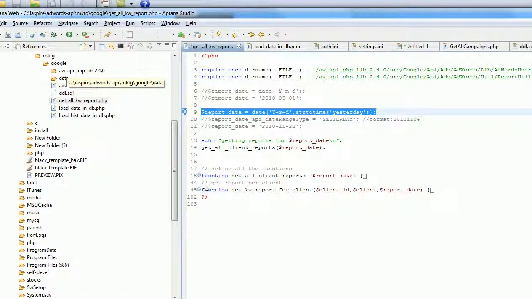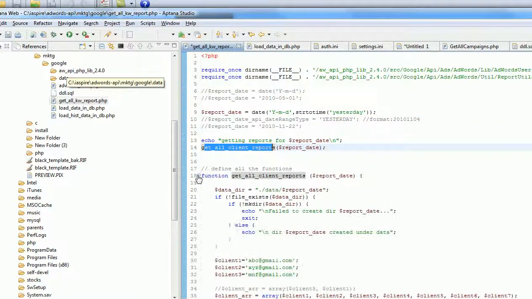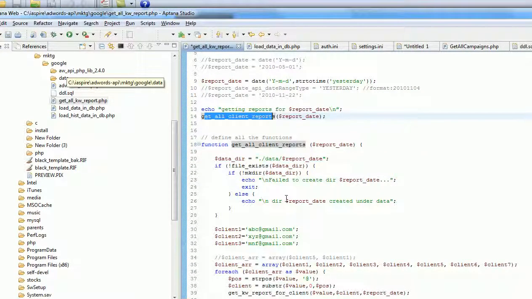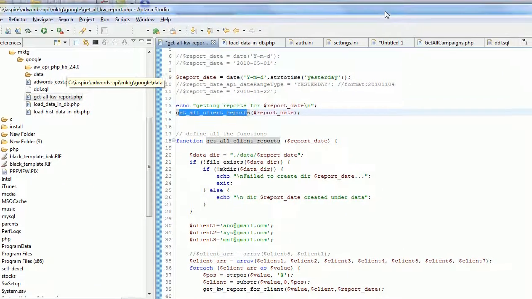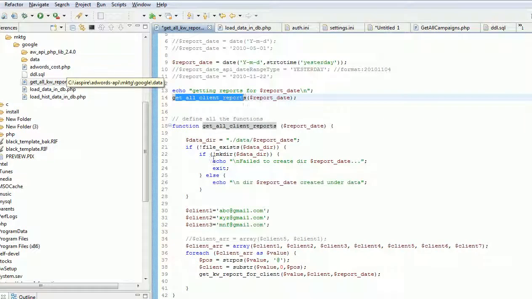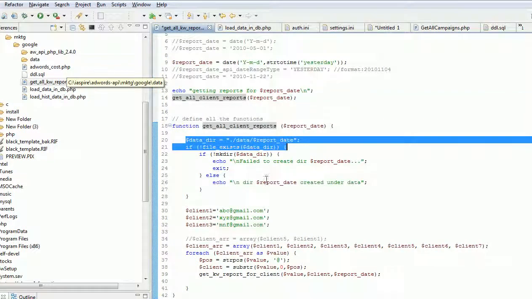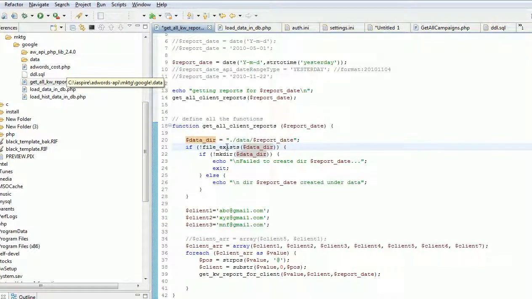I have a simple echo statement, and then a call to get all clients reports. What this does is, let's say I have 3 client accounts under my MCC login, it will first create the data directory. Here I first check if the data directory exists.